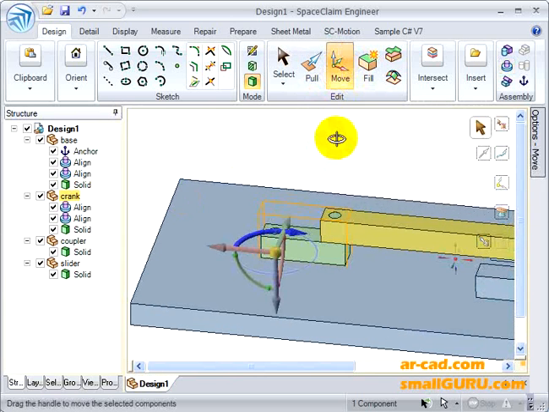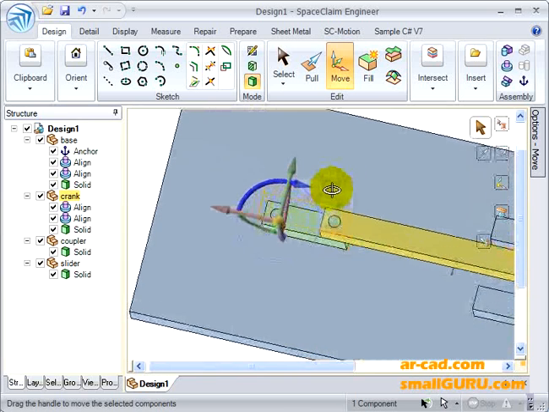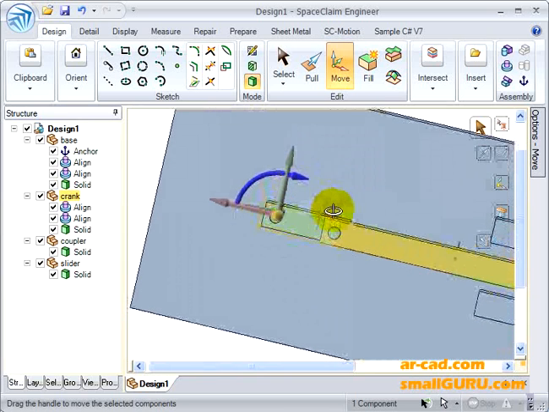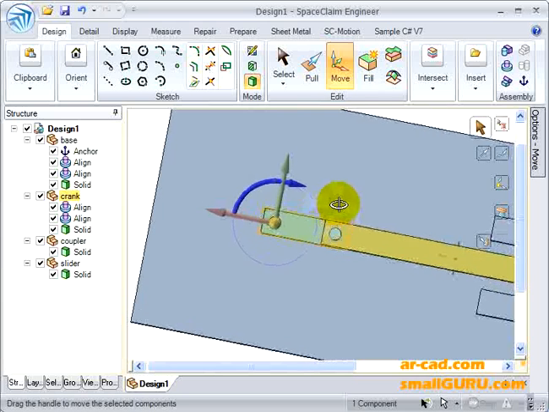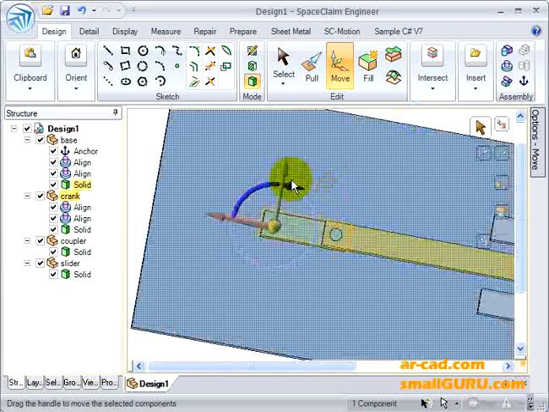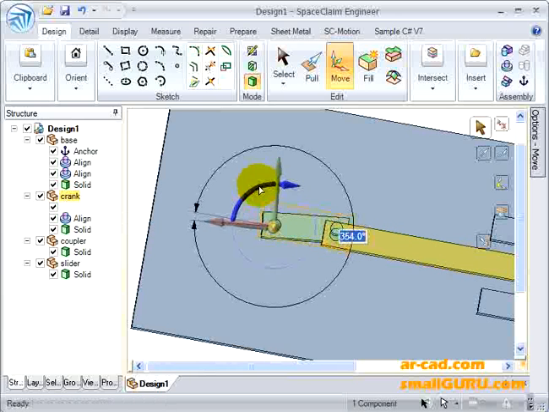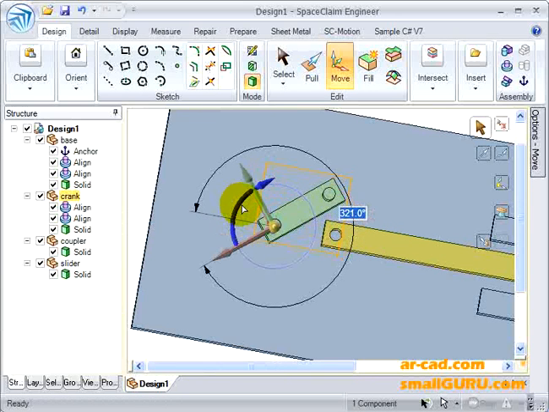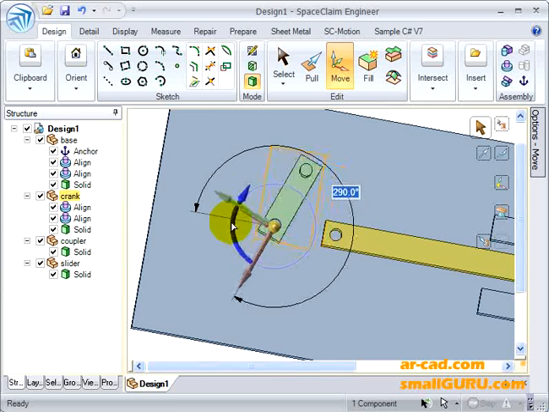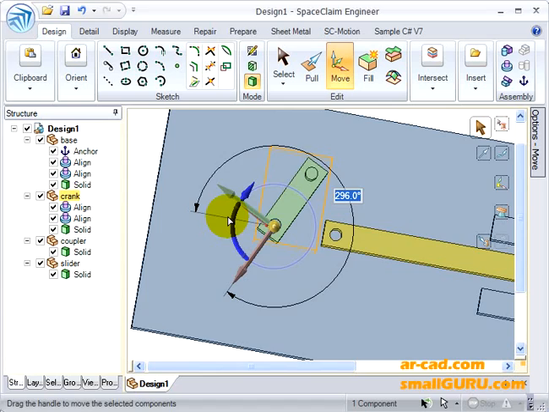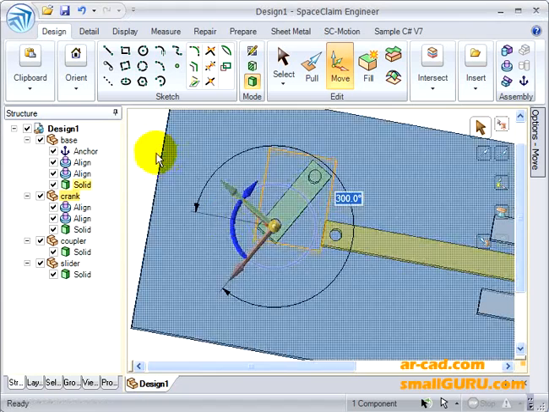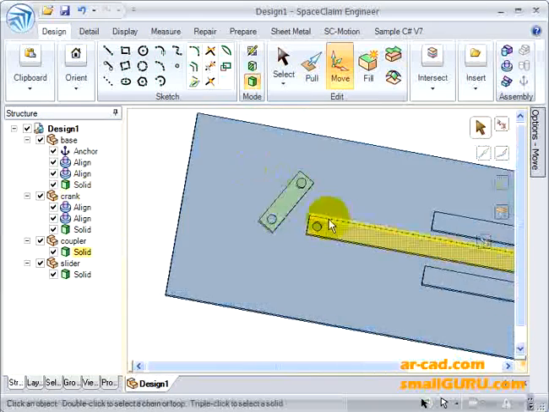To see it in action, let's select the crank and click on move. That gives us a triad which can be used to move around and see whether our joints are behaving properly. As it shows, it has only one degree of freedom along which we can use it. So let's have a condition of, say, 300 degrees. As you can see, we are able to move our crank.